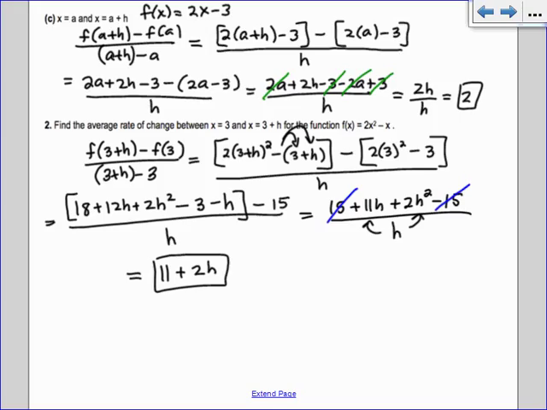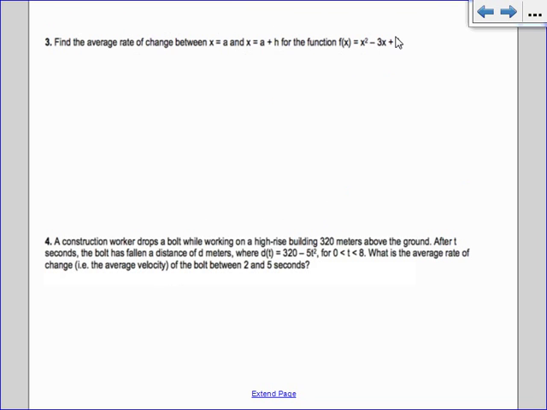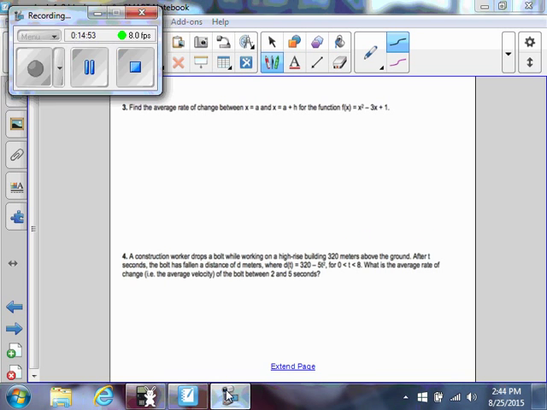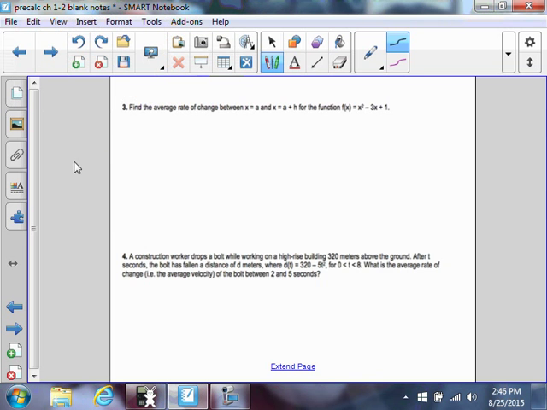So we're going to try a couple of these, so how about you guys try the next one? Okay, so quite a few people in the last class did not think they had the right answer on the next one, and they did. They got it. So it's saying find the average rate of change between a and a plus h. So go ahead and try it. You should have a and h in your answer. So your final answer will have both a and h.